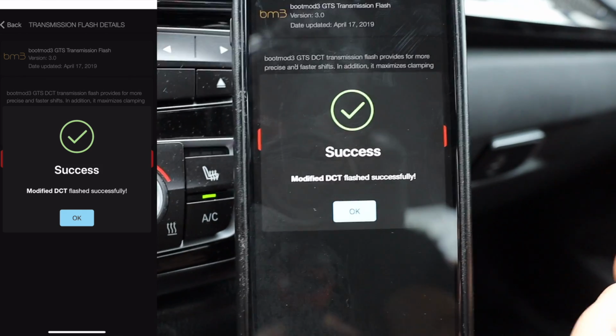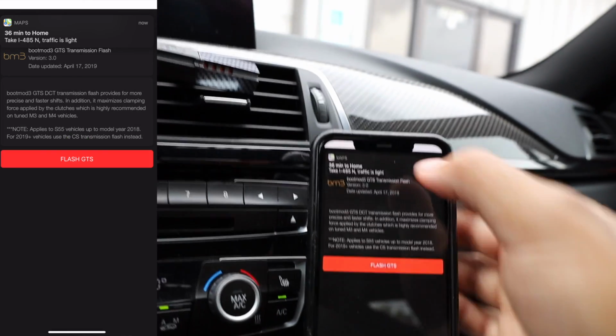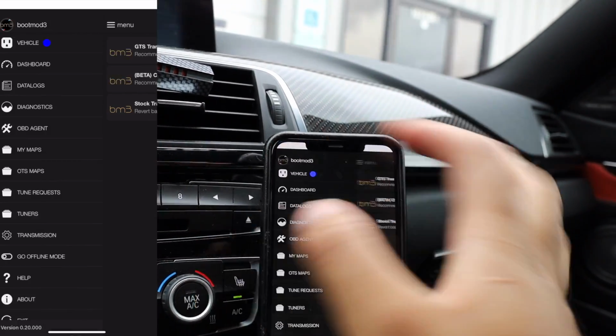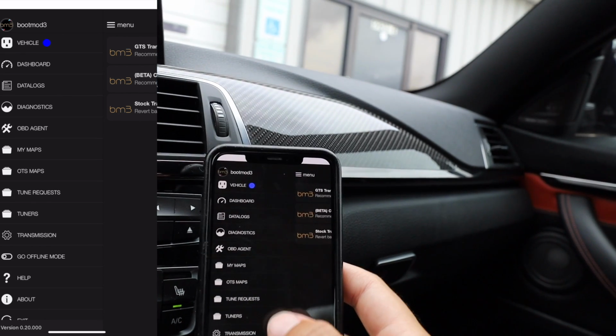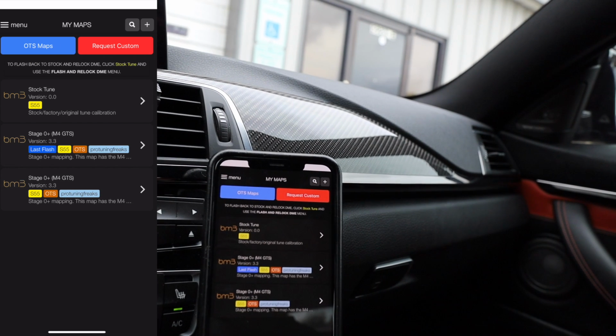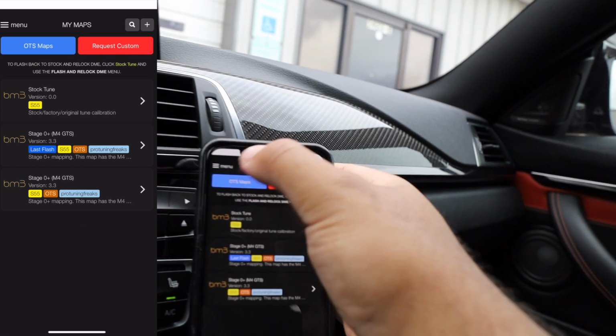So the transmission tune has been completed. So we'll hit OK, and now we are good to go. So we have the GTS transmission tune on the car. So that's pretty cool, man. So it looks like everything works fine. Looks like everything works good. The plug works good. The beta's working good right now.